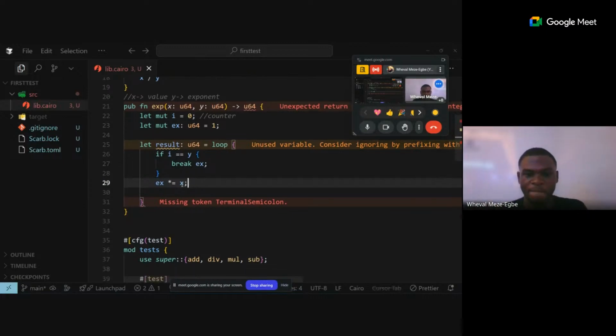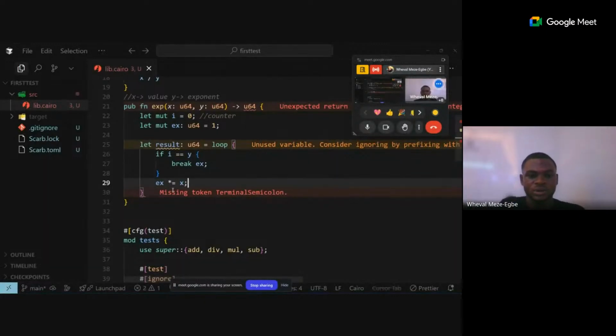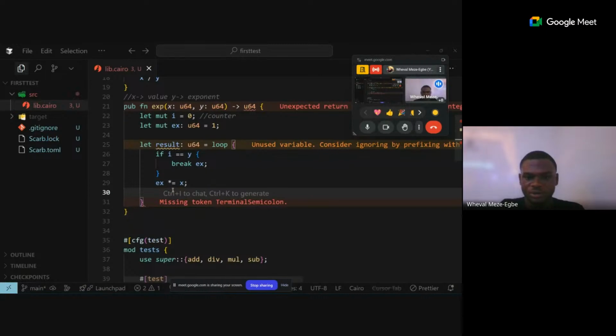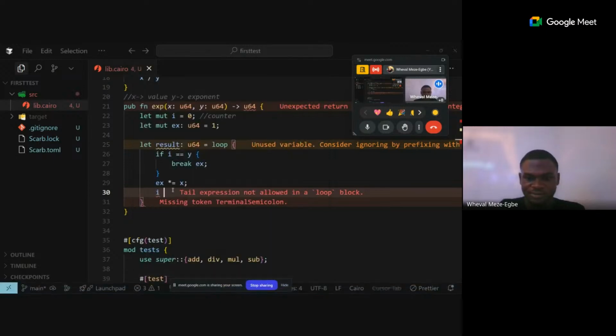So then what we're going to do also, we're going to increase the counter. I don't know if I'm making any mistake, you guys should please alert me. I think we're running out of time. It's 10:42, okay. Some of you guys came late, so bear with us to follow. So increment the counter.